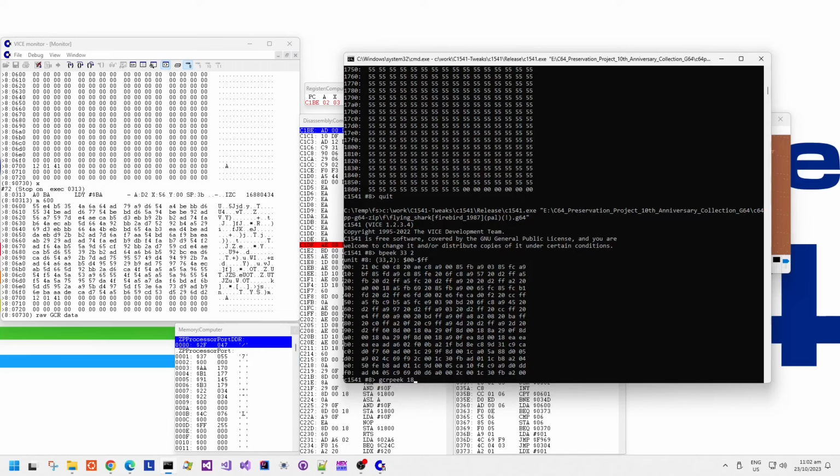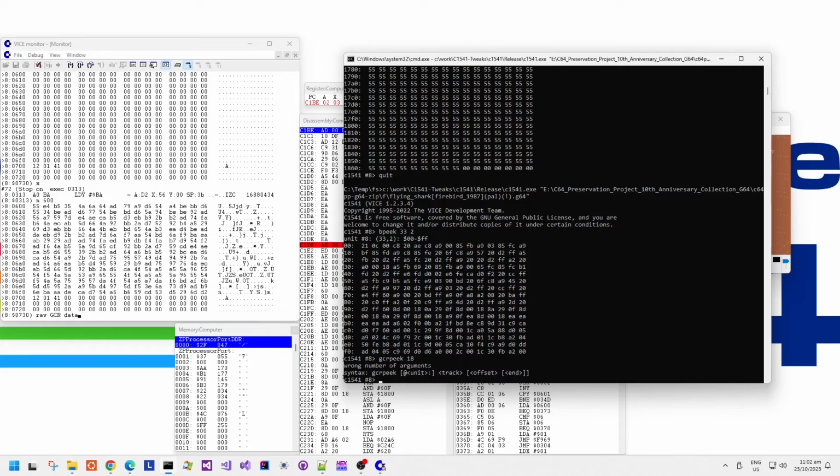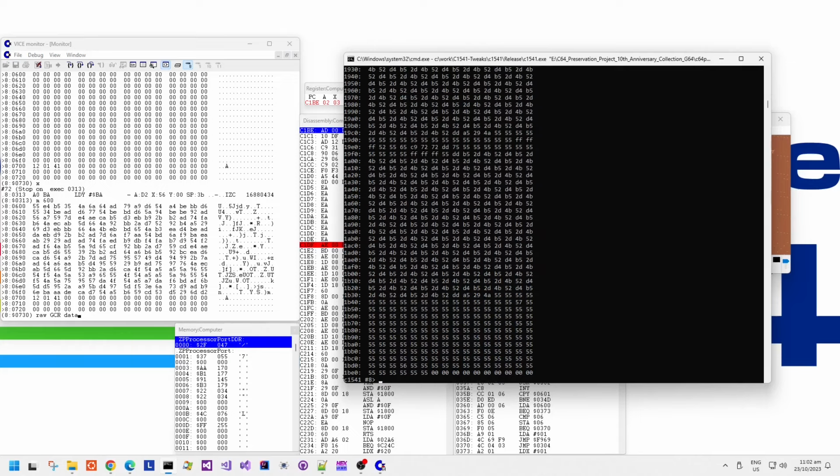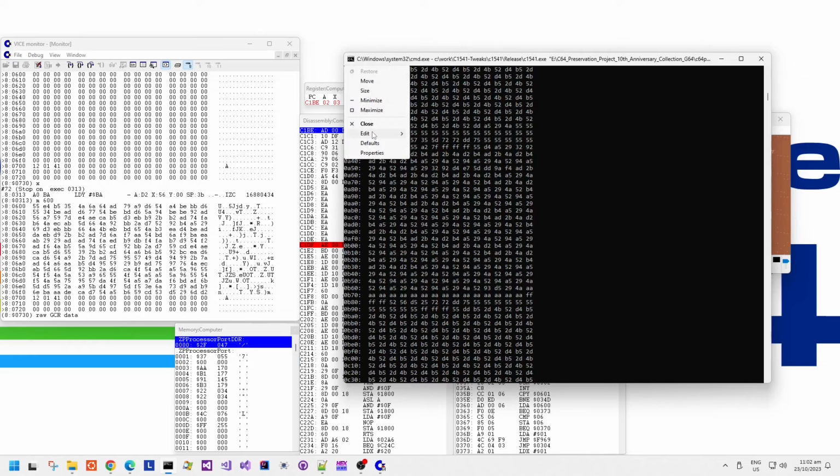So we need to store it in a different page, and it seems to use the start of the stack in the 1541 ROM routines, which again is perfectly fine and valid.